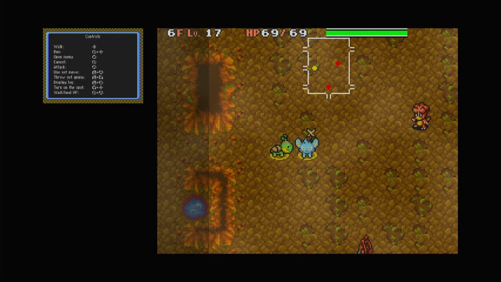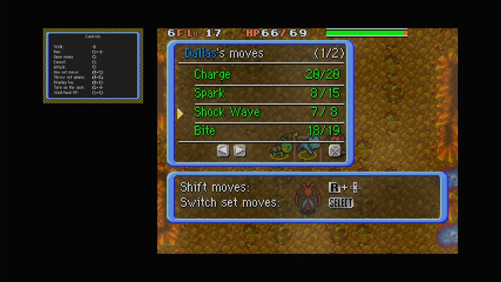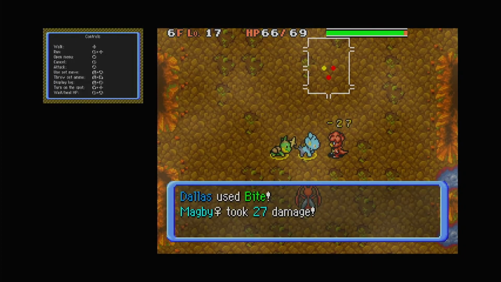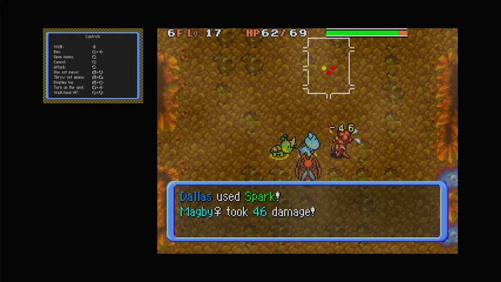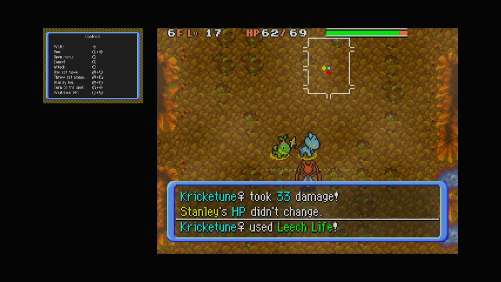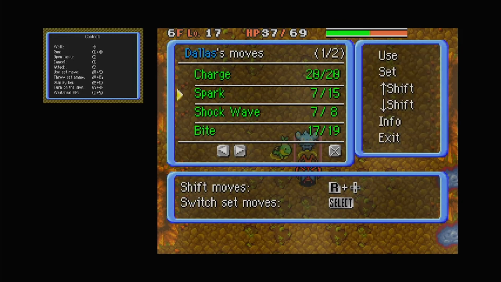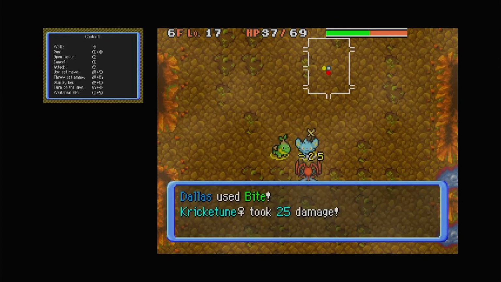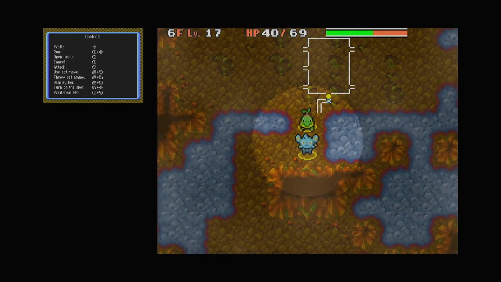Okay, it's been a while and I've reached the 6th floor. And we're back here again, and I've actually leveled up and learned Bite. So I guess we'll just kick off here and use it against this Magby. Only 27 damage, alright, we'll still have to use Spark. I'm running out of those, by the way. Oh boy, I don't like that. I don't like that very much at all. We gotta get rid of this thing like now. Alright. Situation de-escalated.